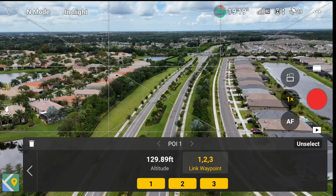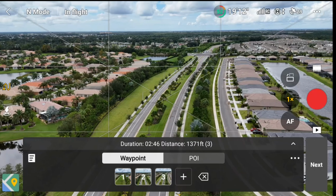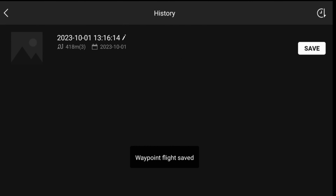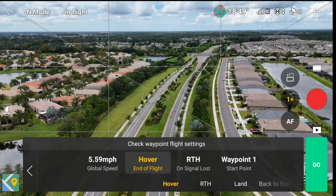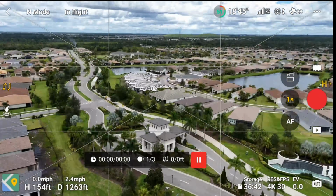All the waypoints here. See if we can save that. Okay, we saved that. And hover after I get to that. So. Go ahead and go. We're going to get started here.